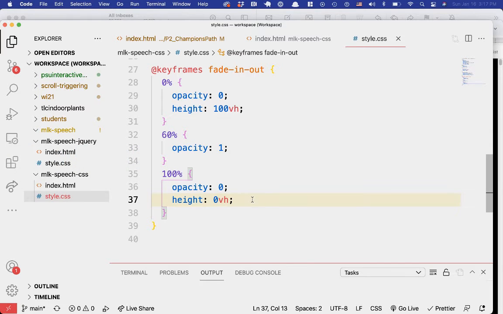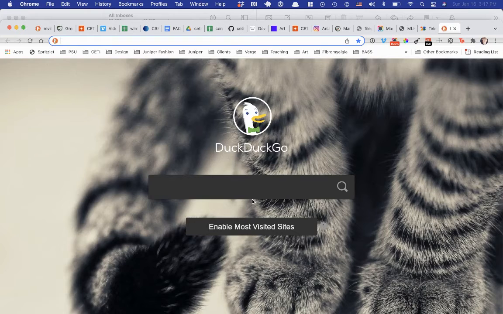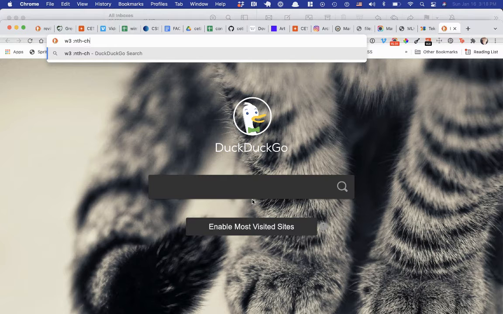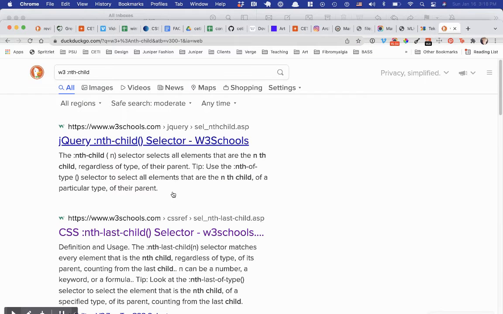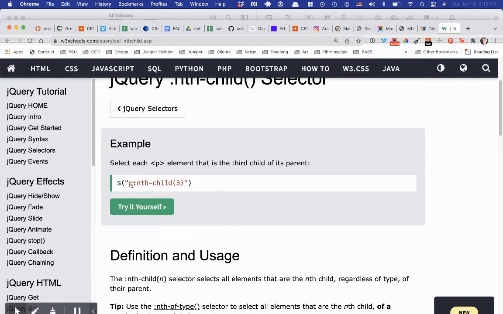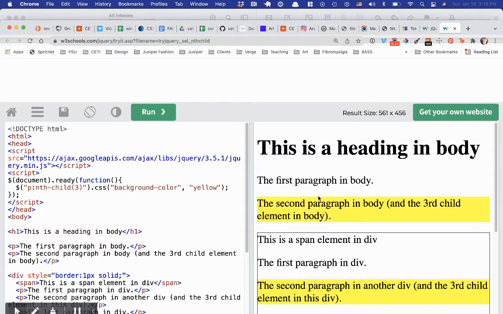Okay, so let's talk about pseudo-classes. I'm going to go to W3Schools and look for nth-child. This is so cool. It's going to blow your mind. So you can basically say, this is going to look for if there are 3 or more paragraphs in a section, this will only apply to the 3rd paragraph. So let's see. Okay, cool. Here's the first paragraph, here's the second paragraph. So this says nth-child, 3, nth-child, okay.